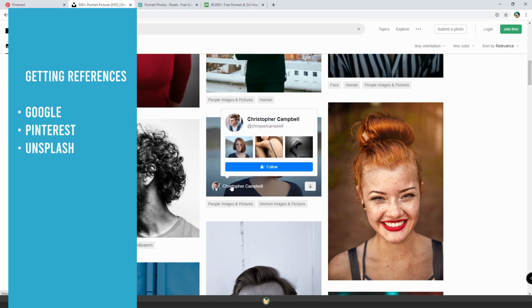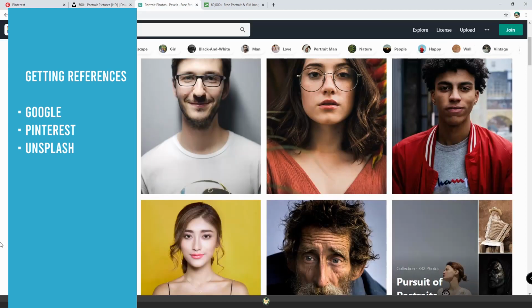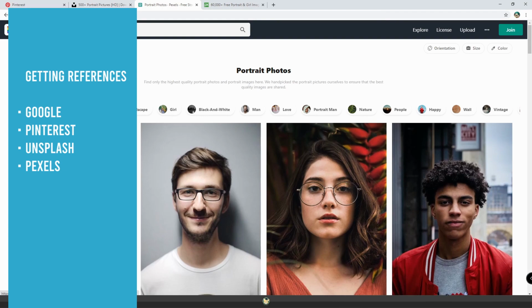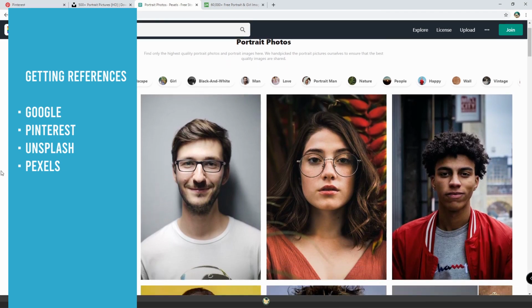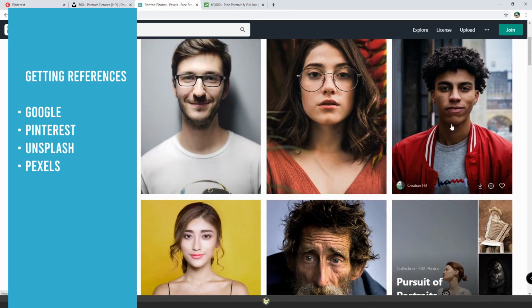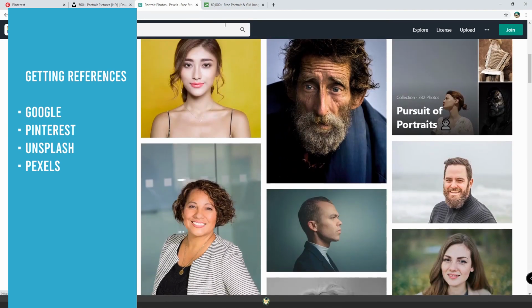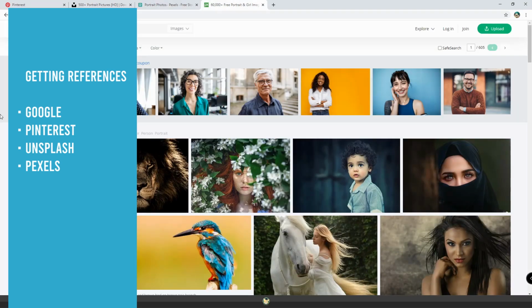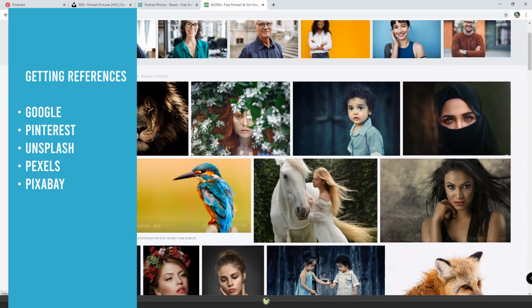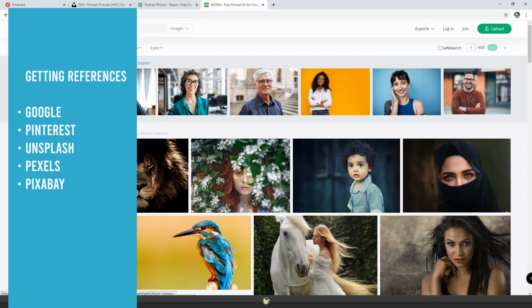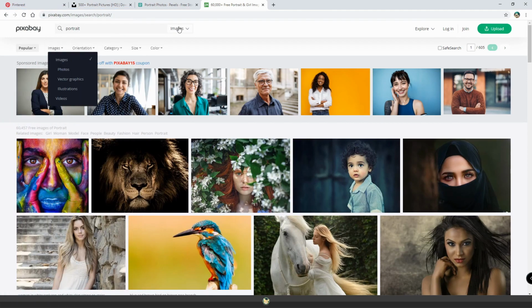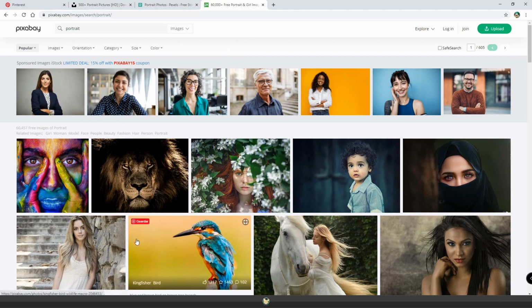So you have unsplash.com, which is free. Then you have Pexels, it's exactly the same thing, it's also free. Just look for whatever you need and you'll have lots of options here. And lastly, another of my favorites is pixabay.com. Again, you have a lot of resources here, and the interesting thing about Pixabay is that you can actually find videos. So if you need a video, it's also really nice.